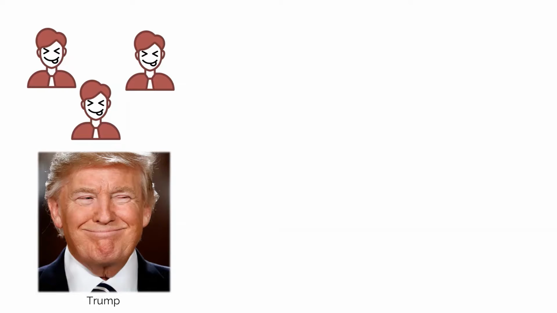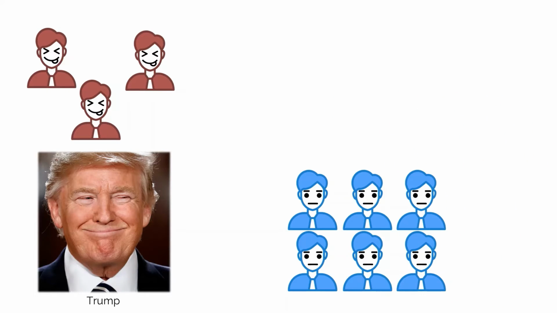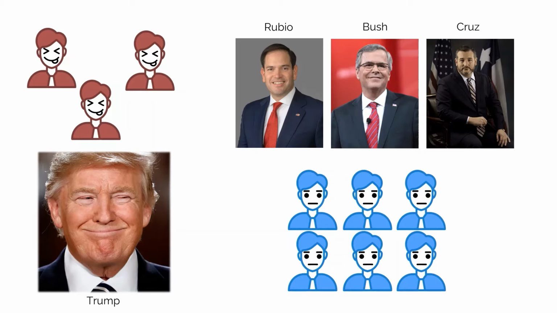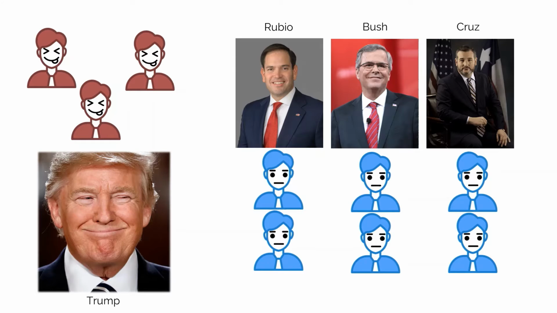However, this result was quite surprising because many people disliked Trump. Of course, he had a loyal support base behind him, but most Republicans despised him for his new style and thought he wasn't fit to run for president. The reason why Trump won was that his opponents could not rally behind one candidate. Instead, they split up among the other candidates, who lost against Trump individually. In our simplified example, Rubio, Bush, and Cruz each would get 2 votes, while Trump wins the election with 3 votes.